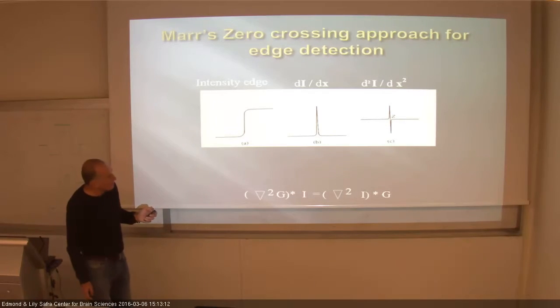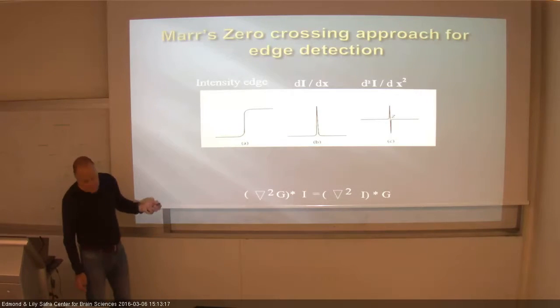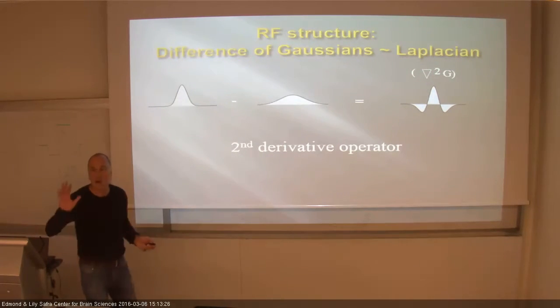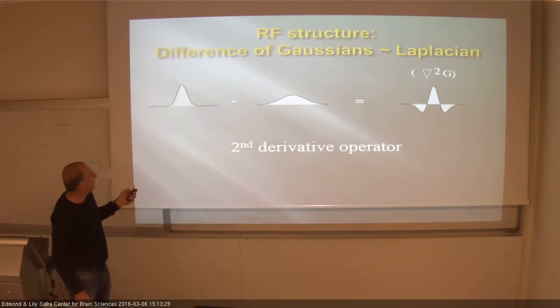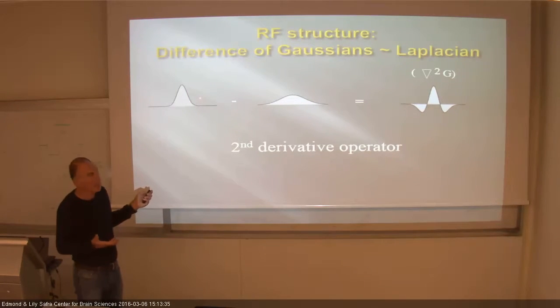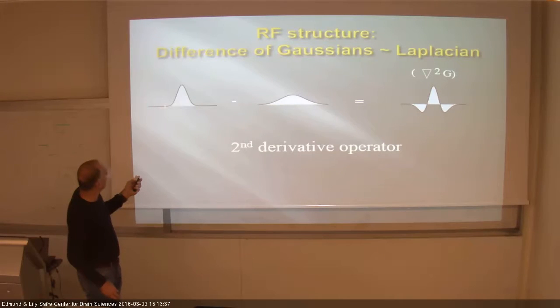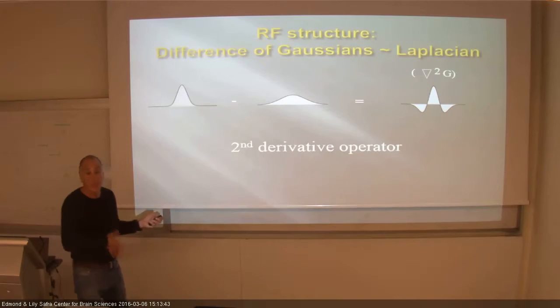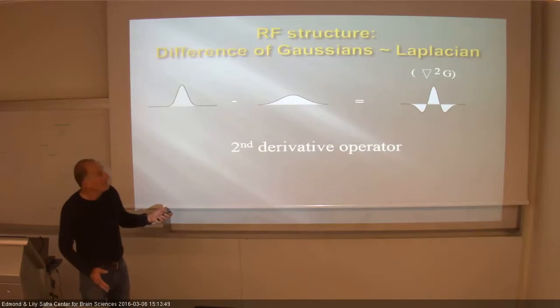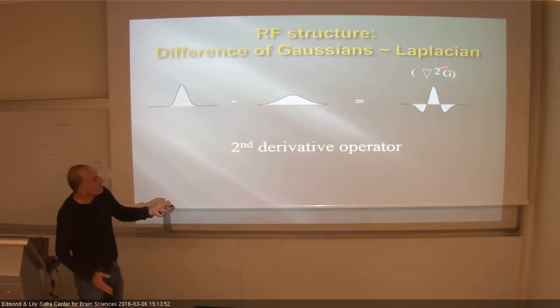Another thing to notice is the following. If you take an image and convolve it by the second derivative of the Gaussian, and this is a home problem for you: take a Gaussian and take its second derivative. The first derivative is 0, becomes positive, then 0 again, negative, then 0 again. Now for the second derivative, what sort of shape do you get? You should get that shape. This is the second derivative of the Gaussian.